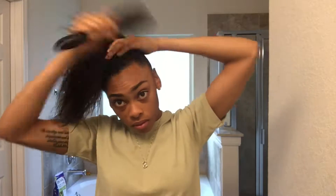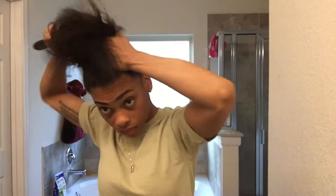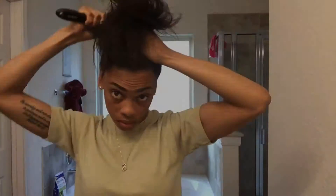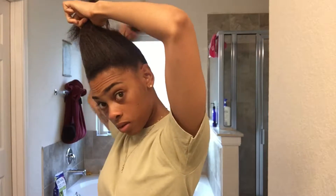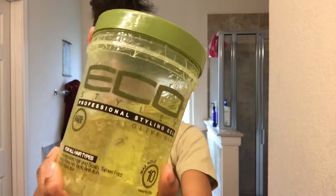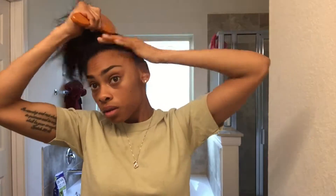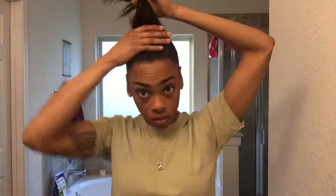I'm grabbing my brush — I call it a comb brush because that's what my mom called it, but some people call it a wig brush. It's one of those soft backed brushes you can use to comb through your hair. I'm combing through my hair and putting it up in position. Now I'm grabbing my styling brush, a soft boar bristle brush, and brushing through my hair to put it into a bun for work. I'm adding a little bit of eco styler gel because my hair felt kind of stringy and I didn't want pieces falling out during the day.